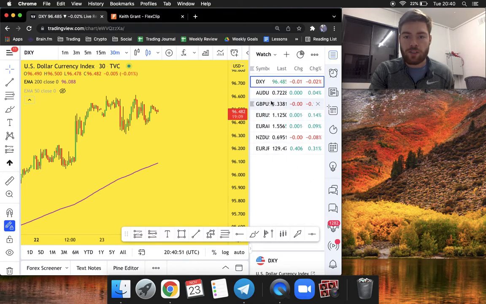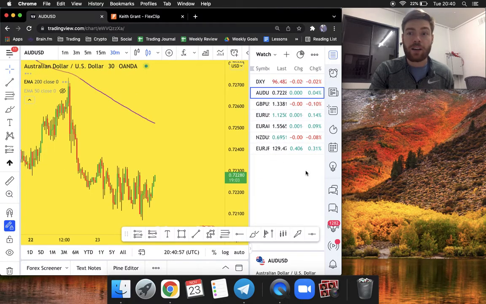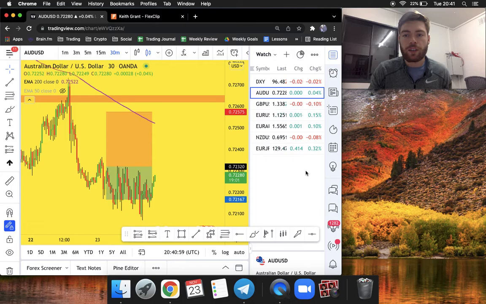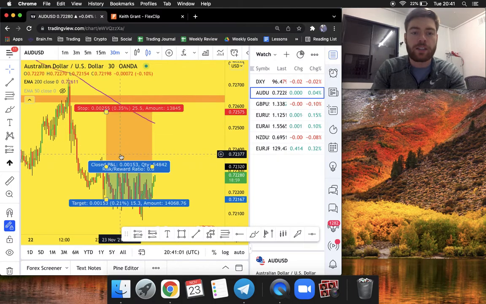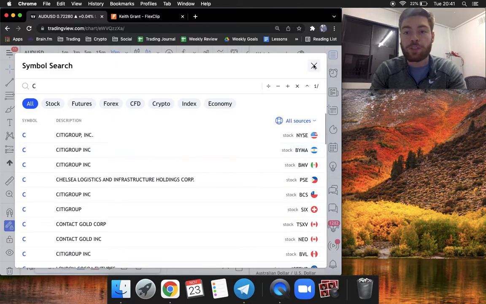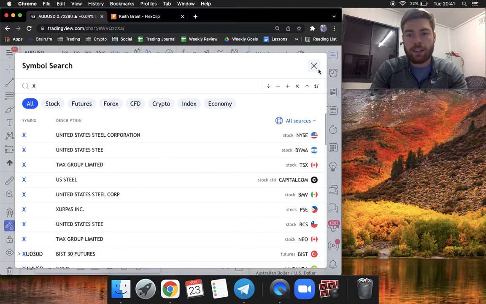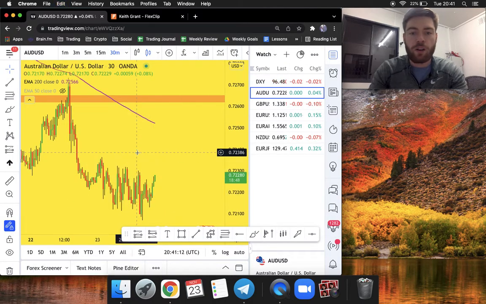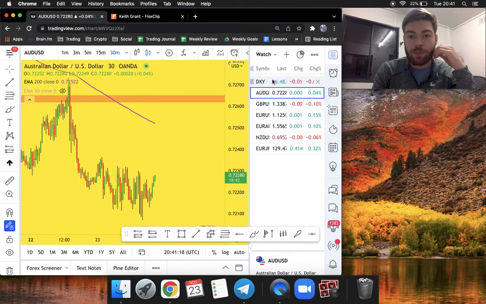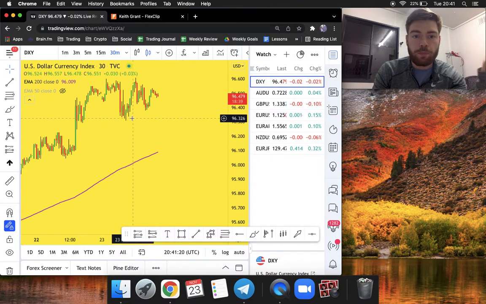So we can look at the Aussie dollar, the Pound dollar, Euro dollar, Kiwi dollar, and so on and so forth. And we can look at these and see, okay, how are we looking? So yesterday was Monday. We pushed nicely on Monday, and then today, Tuesday, we just kind of followed through with that momentum in that direction that we started off the week with. So for example, the DXY, the dollar, was pumping this morning.